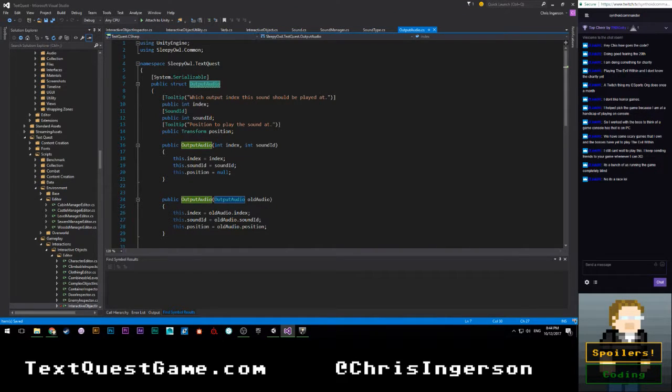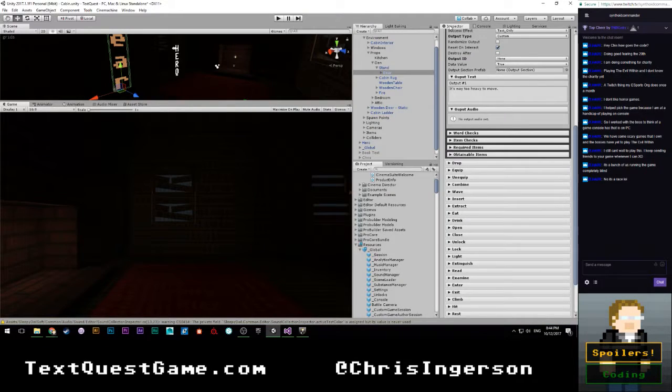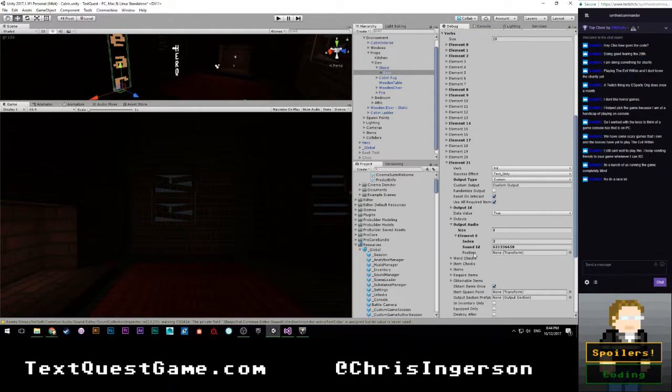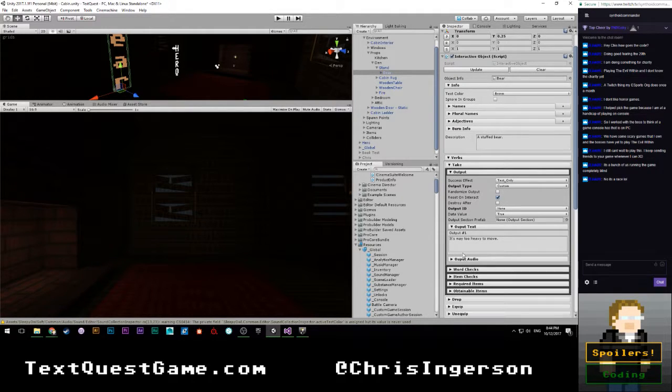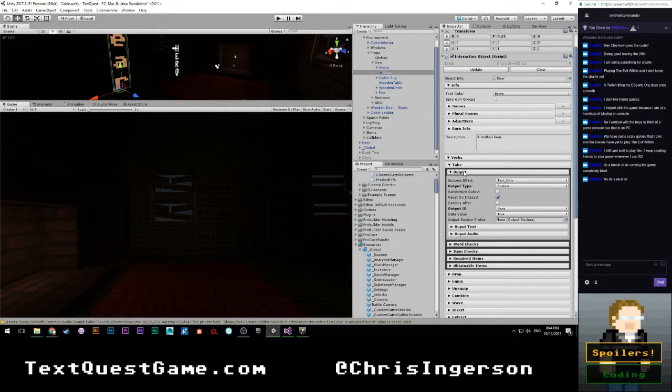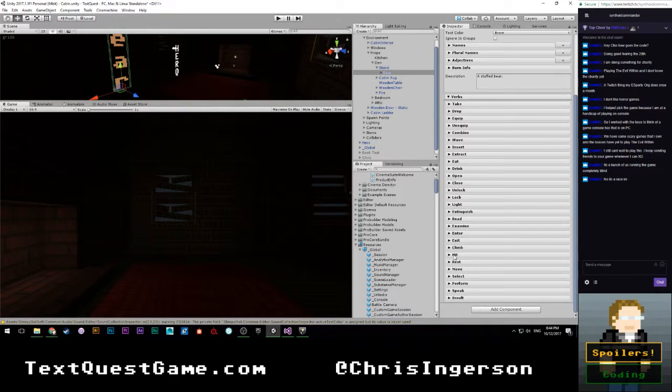So what is going on here? It's doubly weird because our debug inspector shows it. You can see it right there, output audio size 1. Oh, you know what it is? It's me being stupid because guess what? I was not looking at the right thing. Let's go ahead and go down here. We need to go to hit.